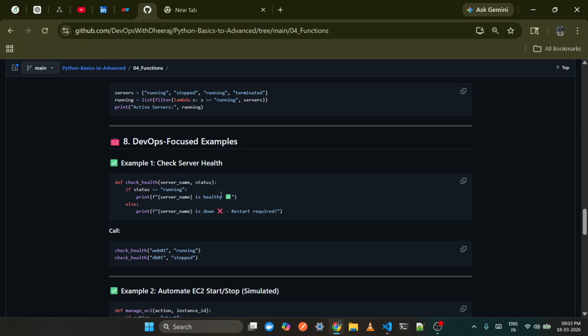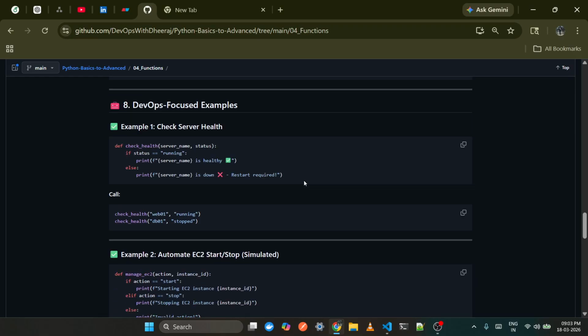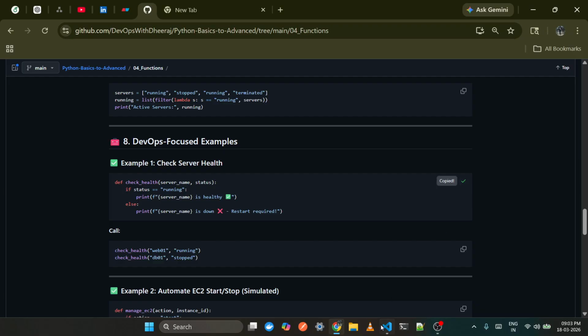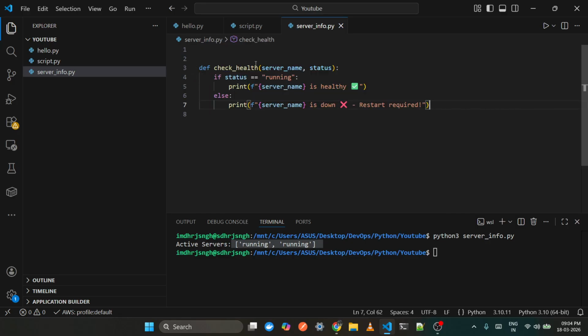For server check health, these are the simple ones. I will quickly execute these on the terminal so that you get clarity. This is check health. This one is there, and I have to call those as well.